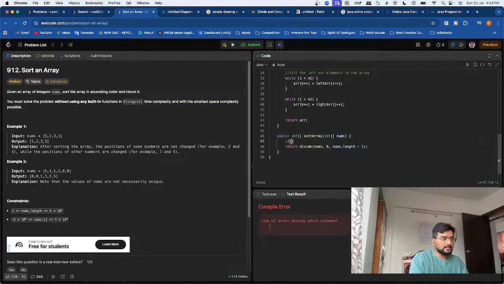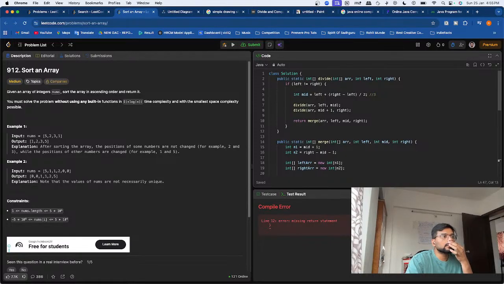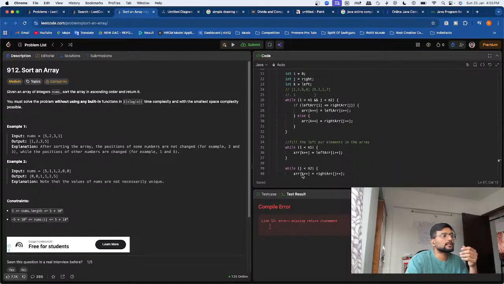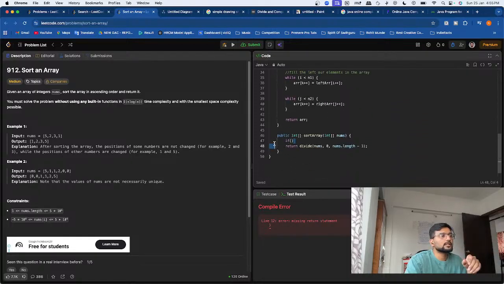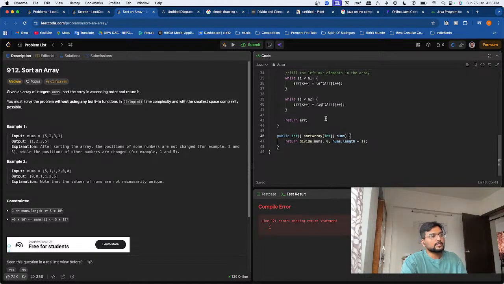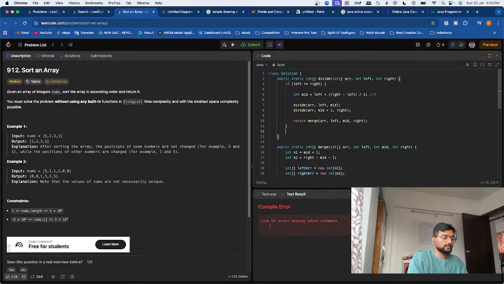Yeah, we'll write this condition here only if left and right are being this and this. No, we can't write this condition over here. This will be a mistake. If I simply return, it doesn't let me return an empty array.